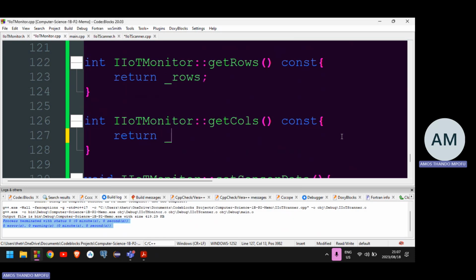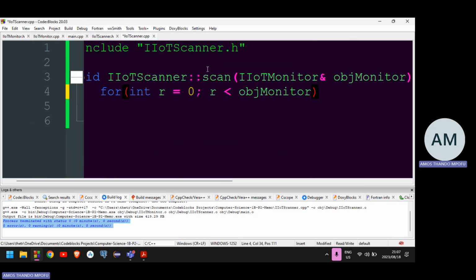So what I'm going to do is create accessors for them. What the accessor does is you return that value, and this function is going to take a copy of that value. So rows is going to be stored in this function name as a copy. And as you can see, it's a const copy, which means you cannot change the copy. And then I'm going to get back the columns again. The columns are going to be stored inside this function name as get calls, and there's a const suffix, which means that you cannot change them. So now I have a way of accessing the rows and the columns, right?